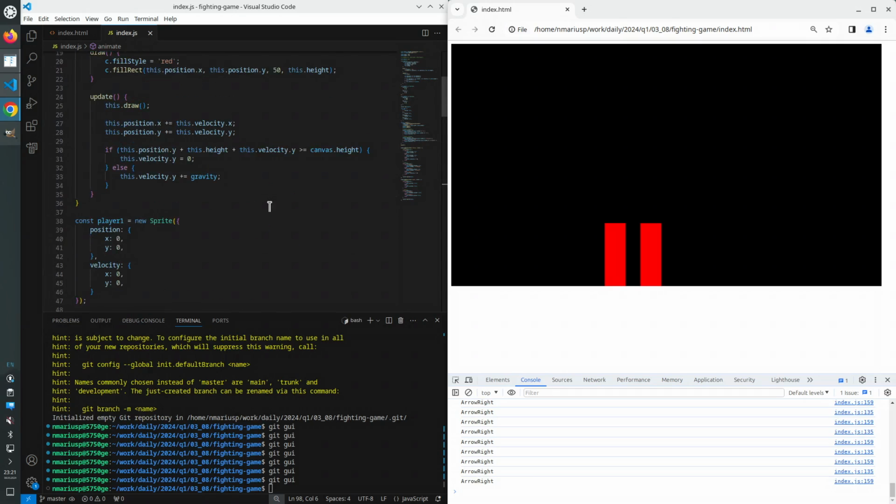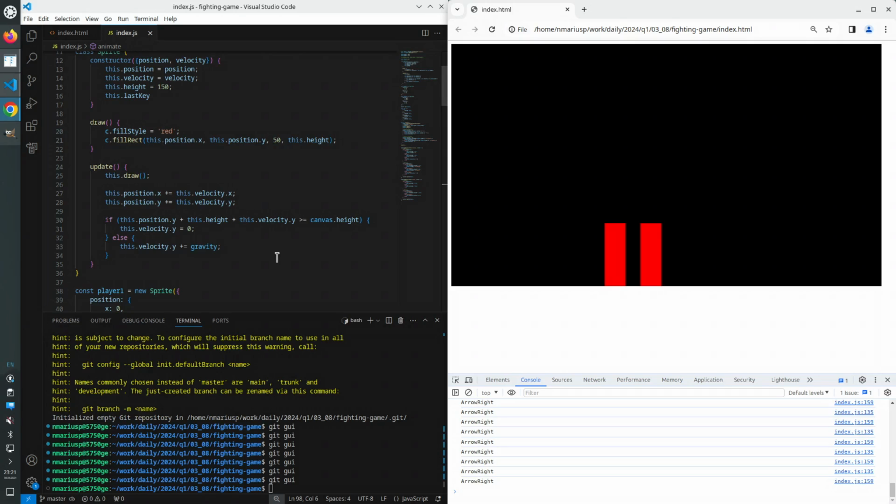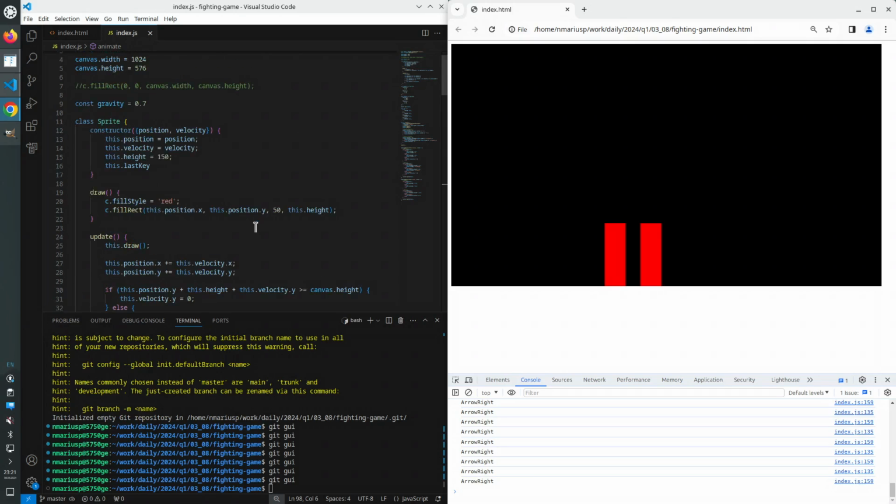Okay, so there's two players. Each player has its own attack box. So constructor, position, velocity. Let's see what's happening in here. We have the position x y, velocity x y, height 150, and width is this 50, hard-coded here.